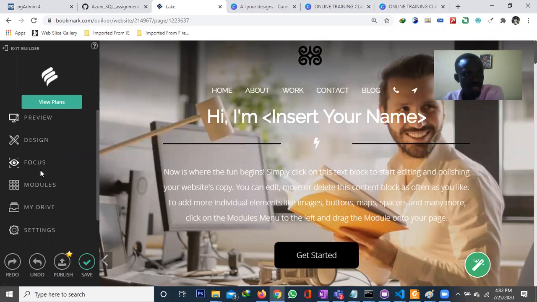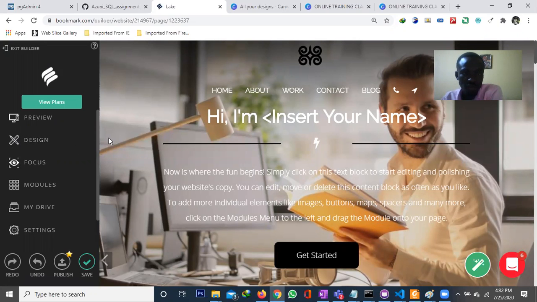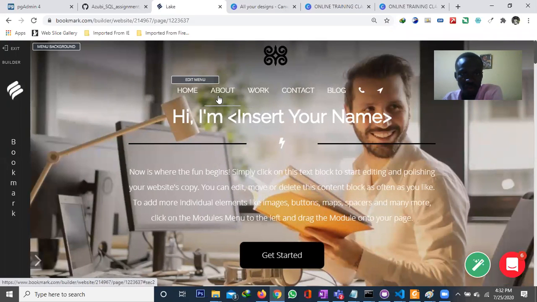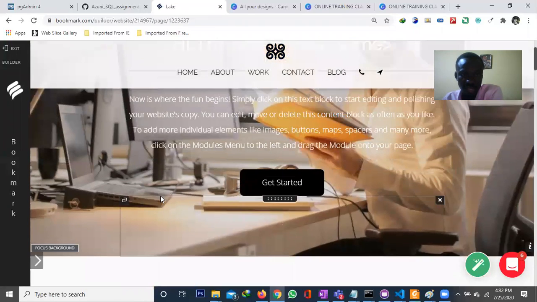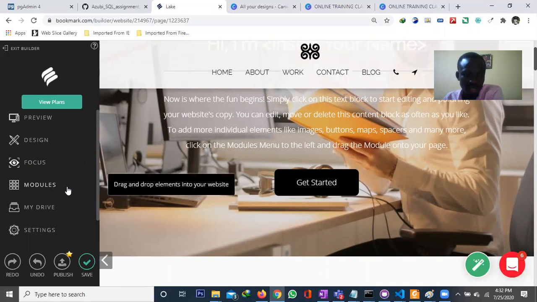Great, so this one, to design, contains all the tools that we need to make changes on our site, to edit our site basically. And then it also shows how each of the items on the menu is linked to the pages. We will see that in a bit as well. Models also contain other elements that you need, like maybe logos, icons, sometimes pictures that you need on the site.